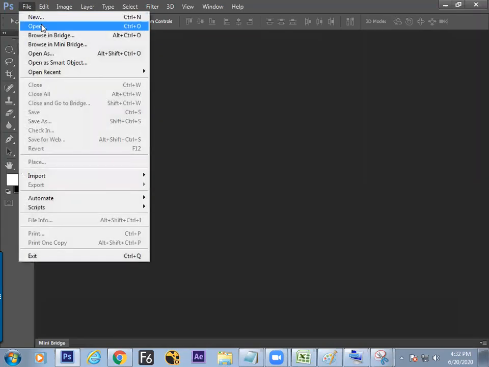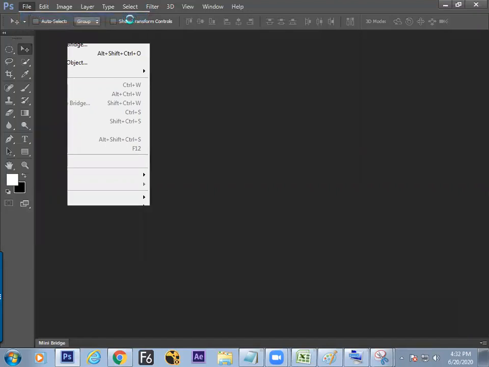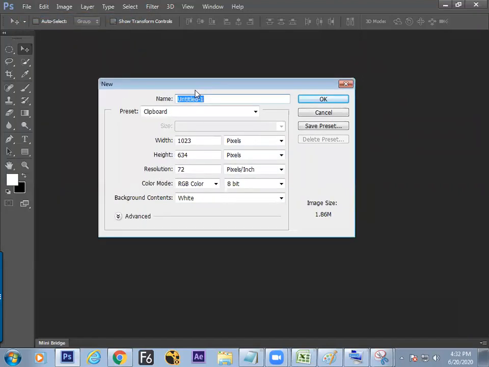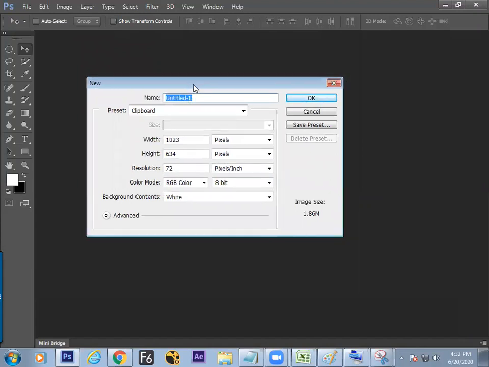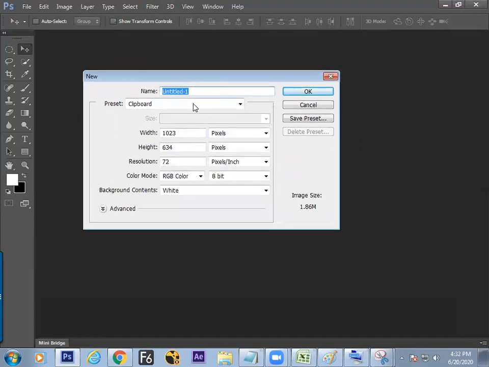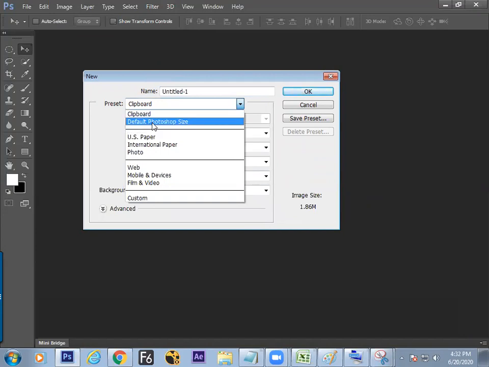Fine. So let's go. File, Open is known now. Today we'll be learning a new hotkey. What is that? Control N. It helps the artist to create a new file to do the practice. Just switch on to Control N. We'll be going into more detail about this new file in the later session. But for the timing to do the practice, we are just taking the help of the default Photoshop size.